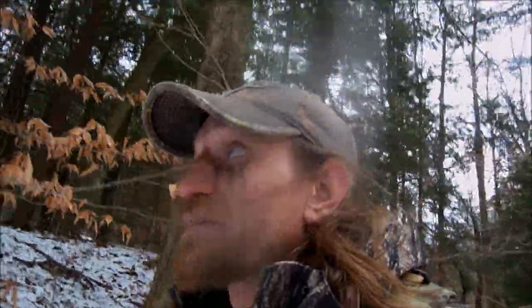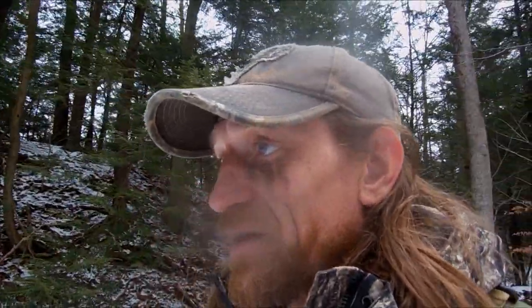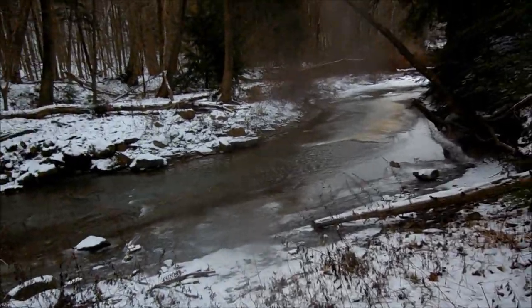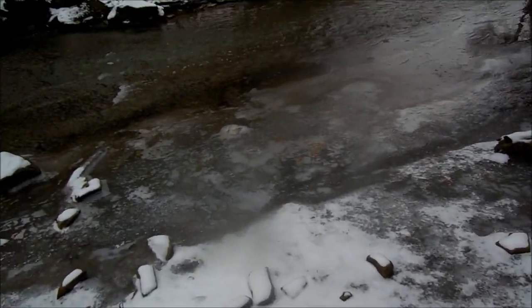When I was coming down here before I did the ceremony, I could barely freaking move. I was tensing up quite a bit. I still have some tension in my shoulders, but not near as bad as the hike down here. I'm actually feeling pretty good right now. We're gonna go ahead, take a quick look at the landscape here. We'll walk down here by the river. I do have the old waterproof boots on, so I'm not worried about this creek at all.